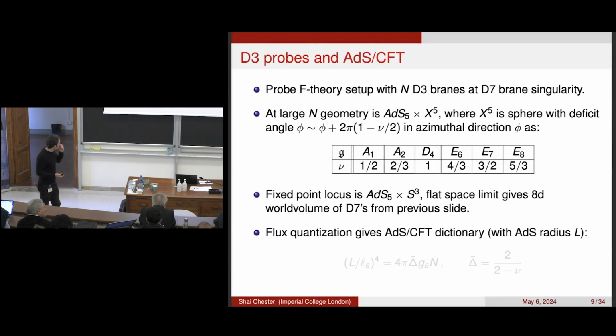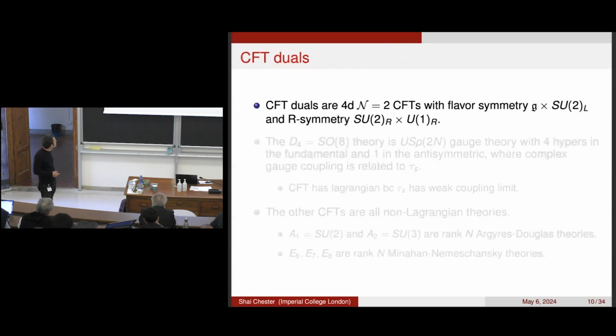As usual in AdS/CFT, there's going to be a dictionary between the bulk parameters and the CFT parameters. The bulk parameters are the string length as well as the AdS radius L. And then in the CFT, we're going to have N. You could also interpret N as the number of D3 branes. And then this delta bar is just some function of nu. Later on, we'll give it another interpretation. But for now, you could just think of it as something which is related to nu. So again, if nu was 0, as in N=4 super Yang-Mills, this would just be the usual AdS/CFT dictionary.